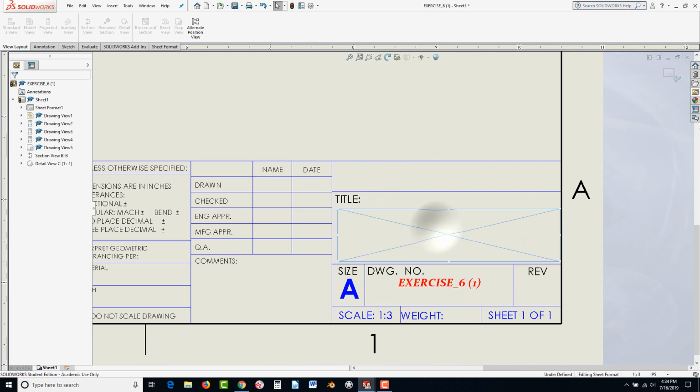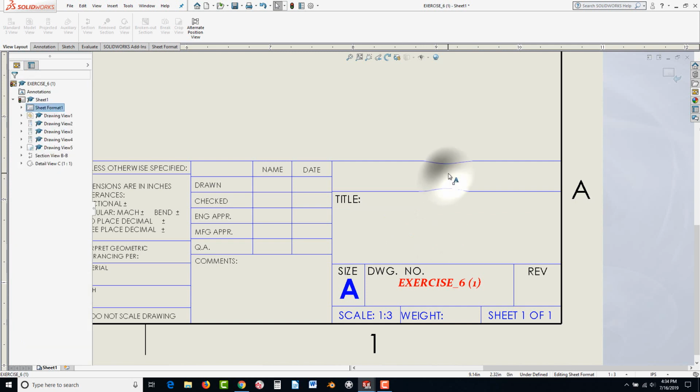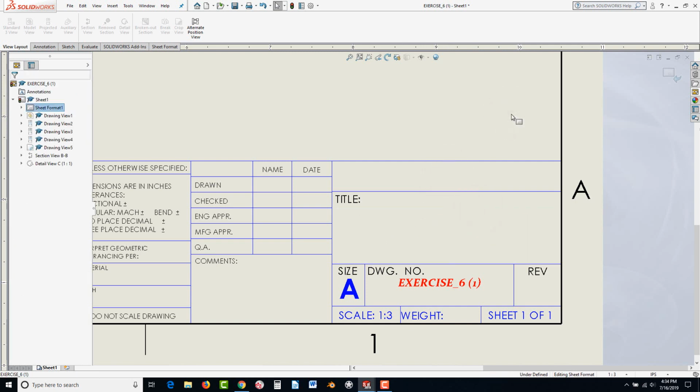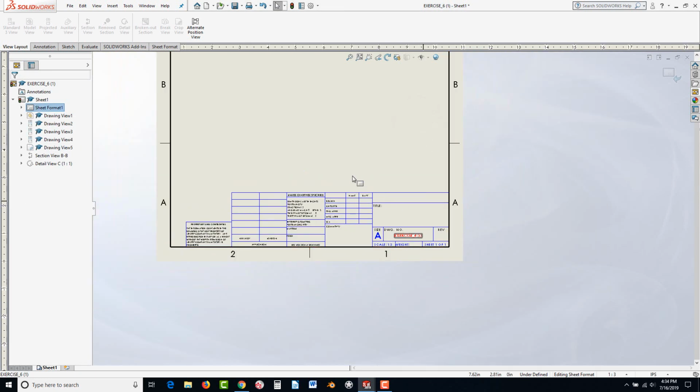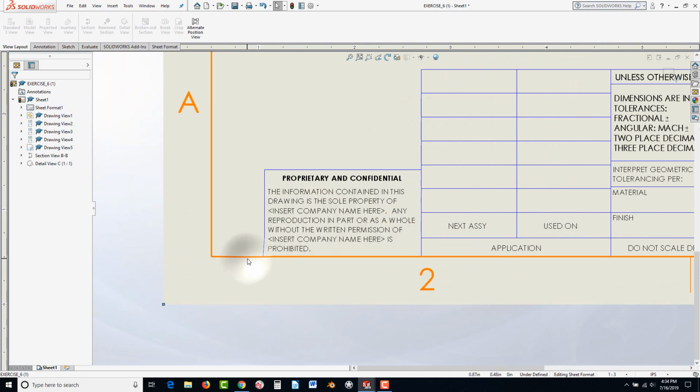Anytime you move your pointer over something and you see something like that appear, that's another one of those little dialog boxes that will pick up information from the drawing. But that's from the part. That's an advanced feature we're not going to go into in this intro class. Okay, now I'm going to move that. You could also go in here and make changes to these notes by double-clicking on them.